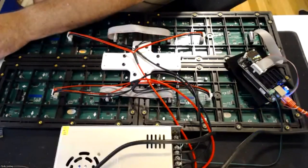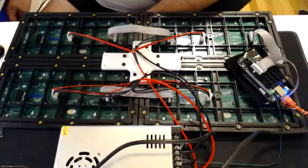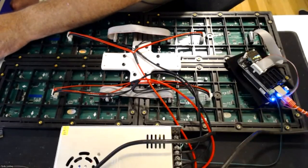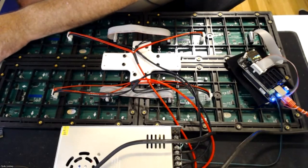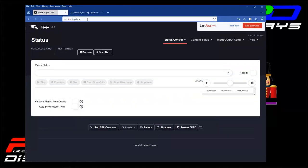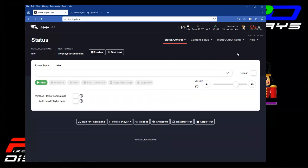Whereas ours are... The question is, though, does the color light card have special circuitry to protect itself? That's not part of the Octo. I don't know. I really don't know. I swap them all the time. When I'm testing things, I'll have just one panel, and I will just go from port to port to port, unplug, plug, while it's running in test mode, just to see what's going on. All right, so it looks like we're into the Pi. Excuse me, we're into the Beagle. Why do I keep saying Pi? Because it's FPP.